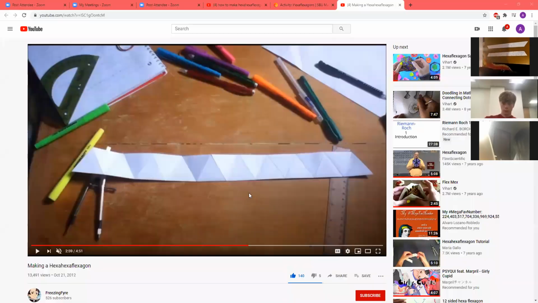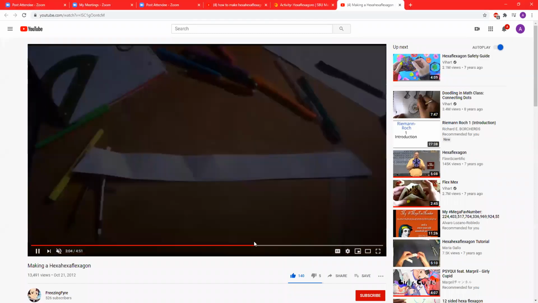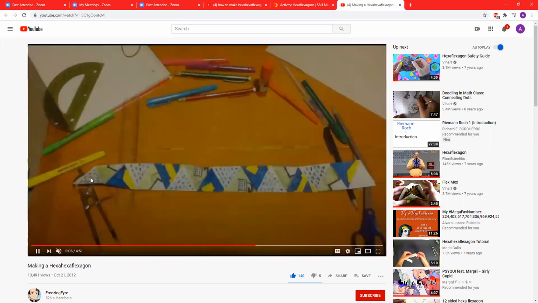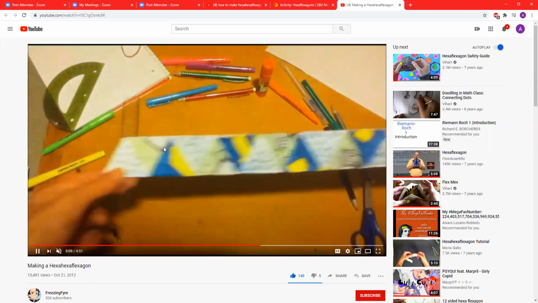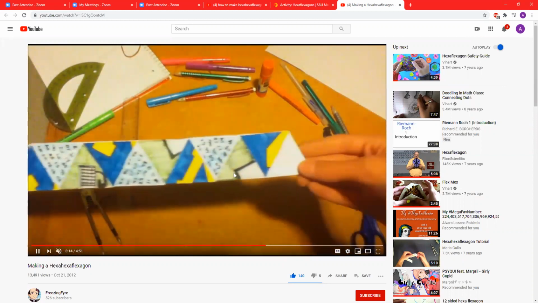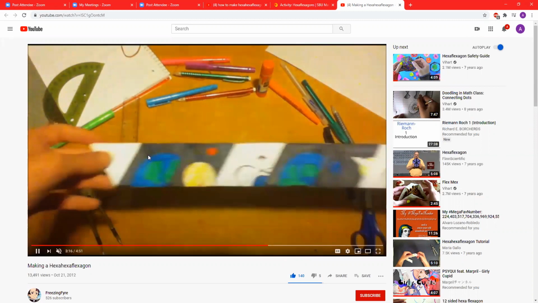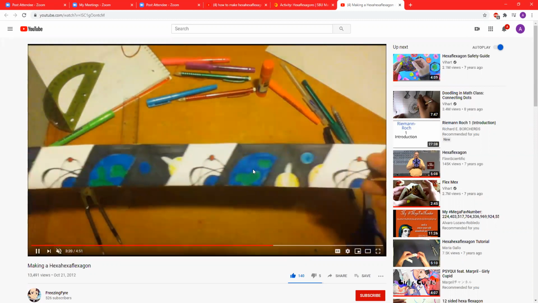So now that we have this, the most complicated step is to fold up the hexaflexagon. So let's show how it's done. Here, this person has colored each face according to the number. 1, 2, 3, repeating, then glue. And on the other side, 4, 4, 5, 5, 6, 6, repeating.